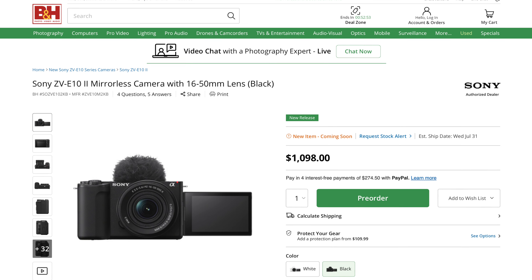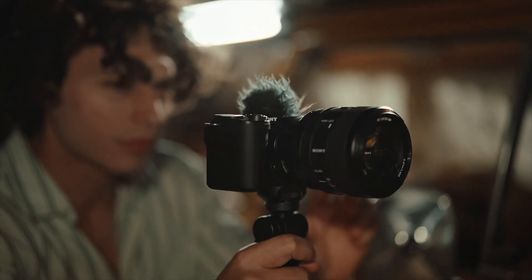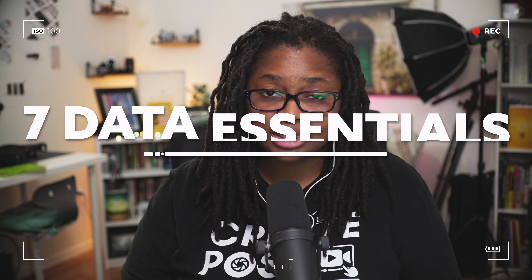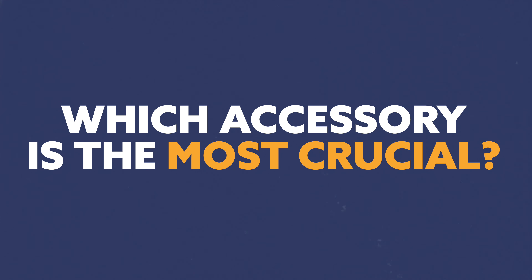If you just ordered the Sony ZV-E10 Mark II or you're planning to get this camera — or even the a6700 — but without the right gear, you're probably going to be stuck recording the same 8-bit data type stuff you had on the Mark I or the ZV-1 that you're trying to get away from. Today I'm going to share the seven data essentials you need to streamline your workflow so you can record in 10-bit without your computer falling apart during editing or playback. Think about which accessory is going to be crucial to prevent serious bottlenecks in your workflow.